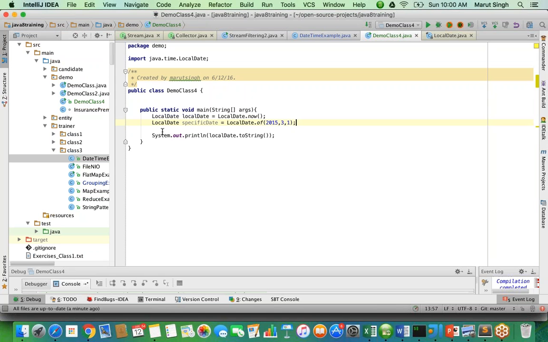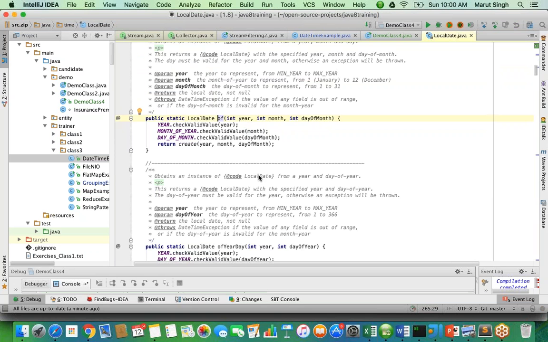So these helper functions will help me create a LocalDate object. If I need to create a LocalDate somewhere in my program, if I'm passing it to some other function or dealing with dates in some other fashion, then I can utilize these helper functions.